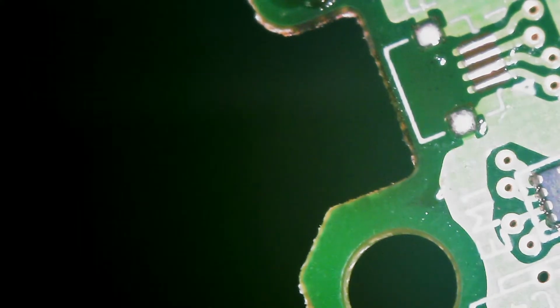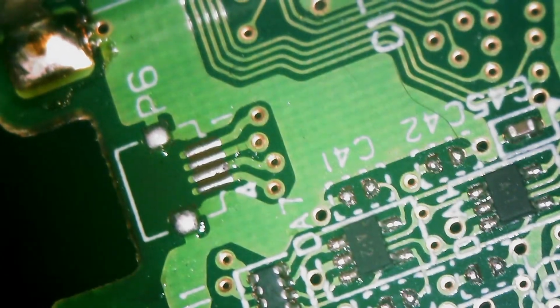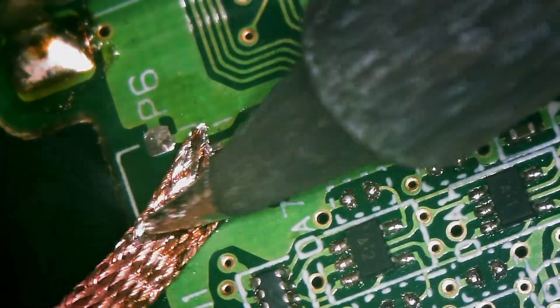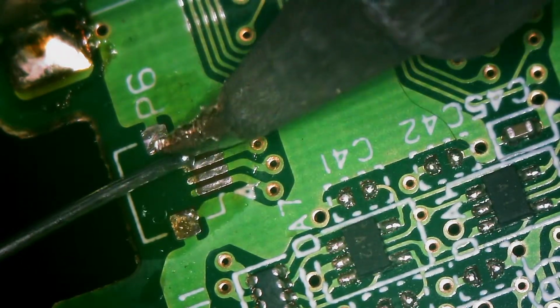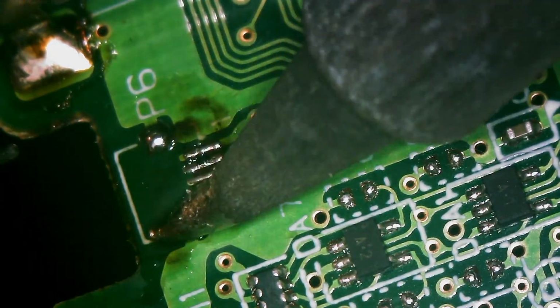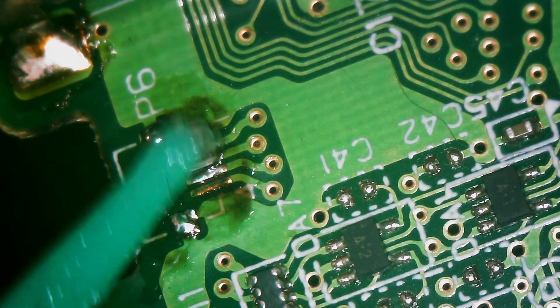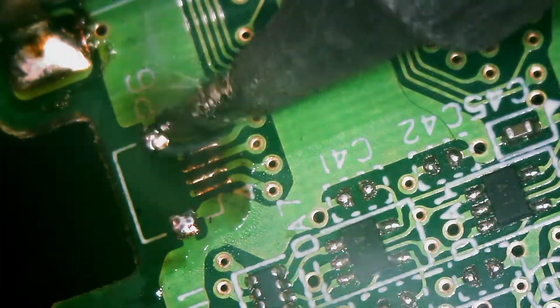All right. Old connector's off. Let that cool for a second. Let's go ahead and just clean it off, make it fresh. A little bit of fresh solder on there. Let's get some fresh flux on there too. Don't want to jump any corners. And I know why I broke it. It's because I didn't clean the flux before applying it. Sorry, I'm blowing that smoke away.